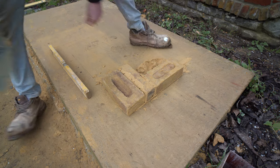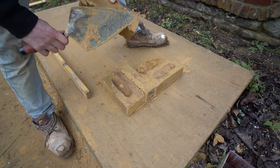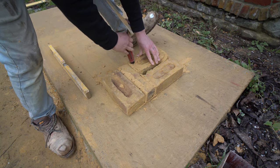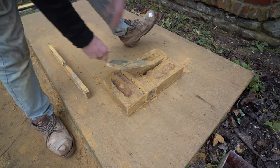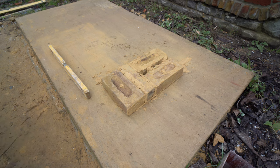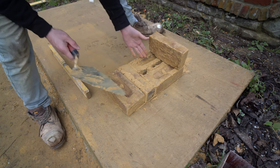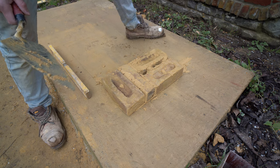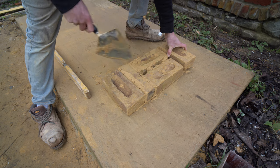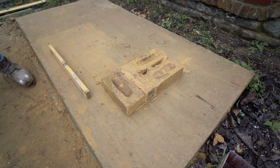From there we'll put another brick on the back. I'll butter up the brick — not as you would for a four-inch wall, but for a nine-inch wall I like to put a little bit of mortar on the end. When you do Flemish Bond, it's a little bit different than English. I like to put a brick on the top to check that the bricks are spaced evenly apart. With Flemish Bond it's a little bit easier, because after every stretcher you put a header, and each end you marry up to the corners anyway.